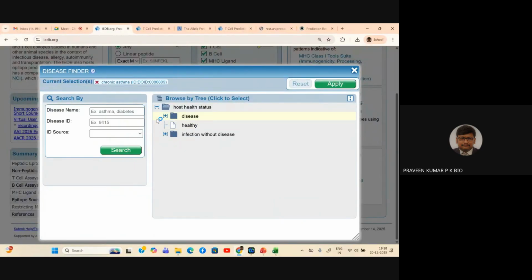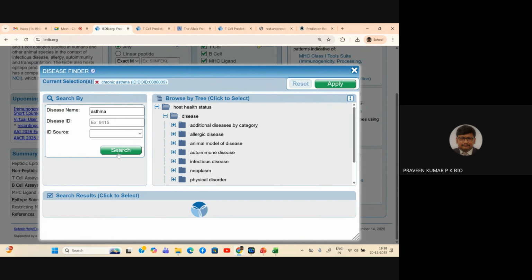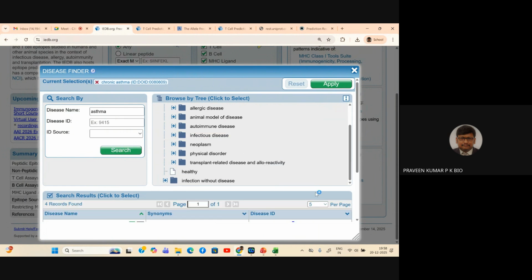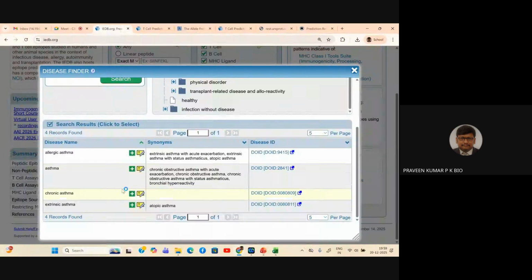A lethal, dangerous respiratory infection. Related to asthma, you have to again type asthma in the disease name search, because we are getting so much information. Next to that, you can see allergic asthma, chronic asthma. Again, you have to go here. If you go inside, you will get the information for the specific thing.